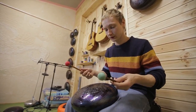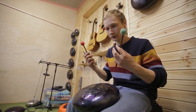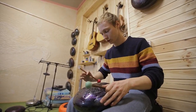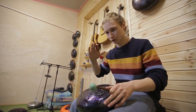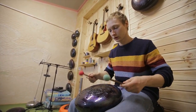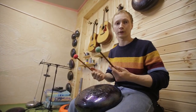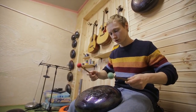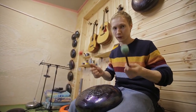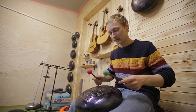The point is that you shouldn't beat the tones very hard. Otherwise, the metal gets higher load, so the tones may gradually deform after a while. Some people prefer to play the tank drum outside, so they aim at playing it loud and start hitting it really hard. Now I can show you an example of how not to play your tank drum.